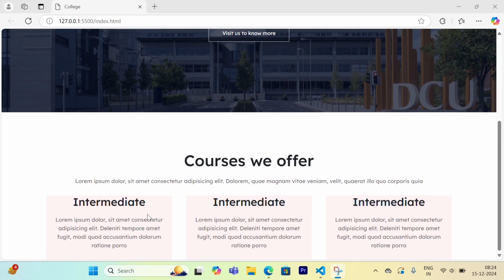So we got three cards here, right? We'll add some more CSS and we'll change the content here.